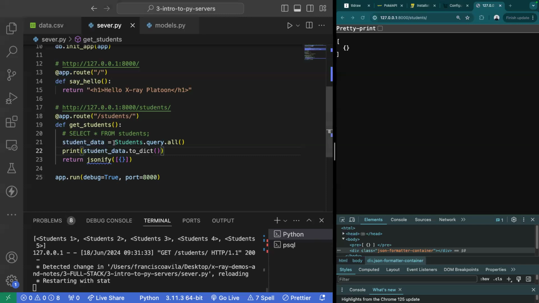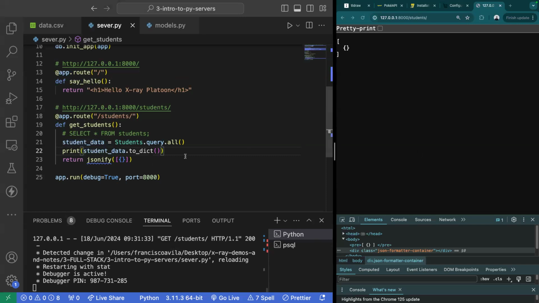Well, right now when I try to run toDict, it's telling me there's an error. So what is student data, right? What type is that? It's a list. Now the objects inside of it are what hold that method.